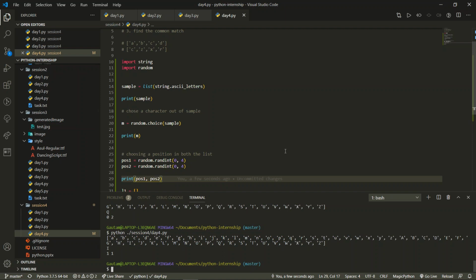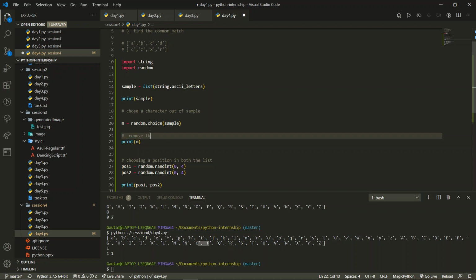Now there is one more thing that I want to tell you. If we are making a choice of a sample over here, then what will happen? We are not removing that sample from the entire sample list. If we are not removing it, it may happen that while we are choosing another sample for entering dummy samples or uneven samples in the list, some other characters may also be the same. Getting my point? So for this reason, we need to remove the samples that we already took.